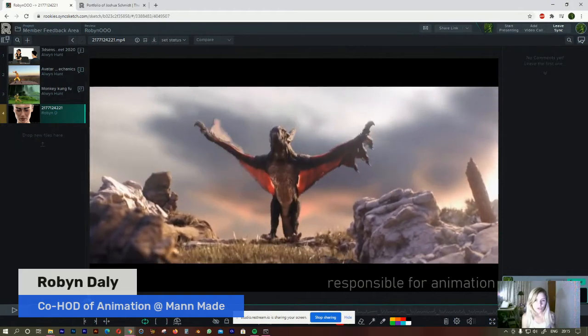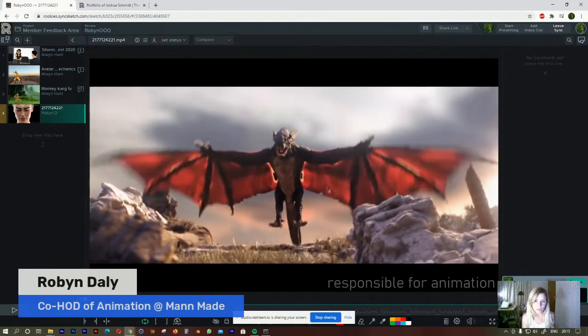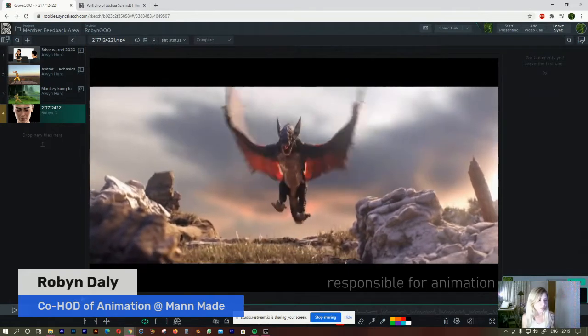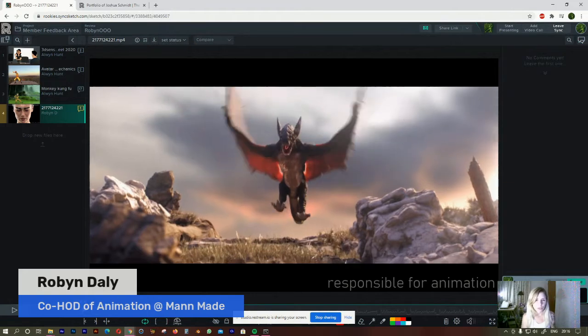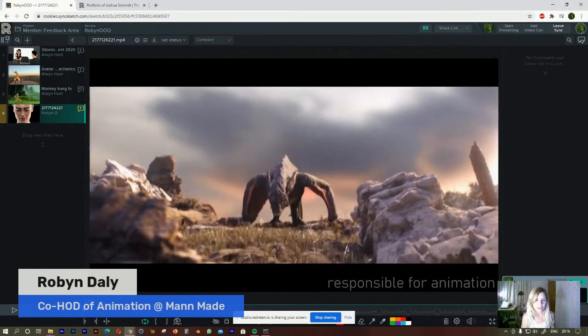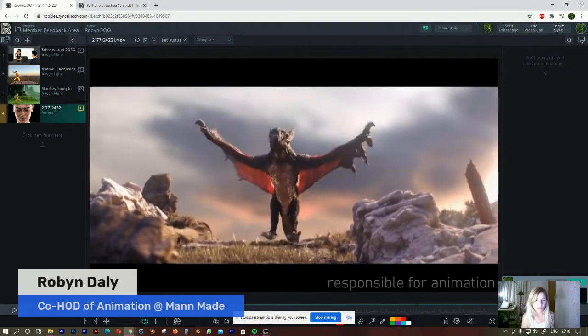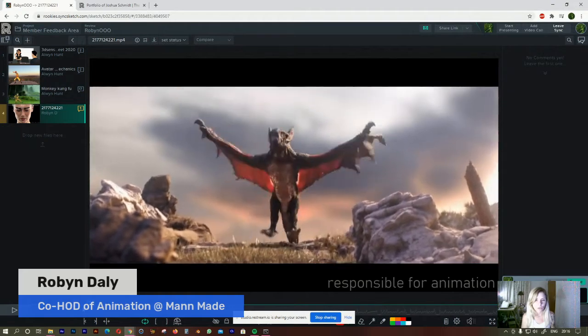That's quite an extreme movement backwards as he's moving backwards and forwards over there. It feels like a little bit too much, those joints by the ears. These joints here are very loose, but then as he lands, they're quite stiff. There's no overlapping action there as he lands or any sort of follow through.